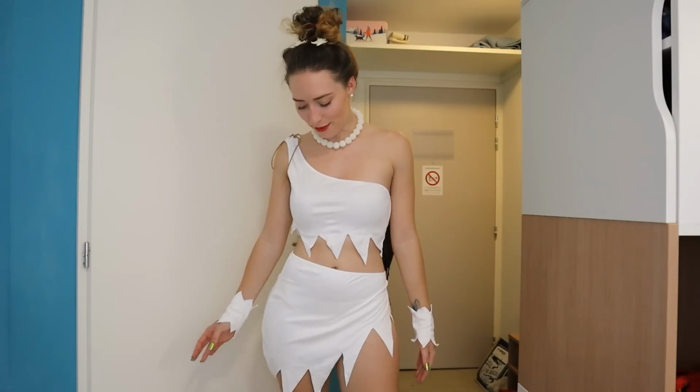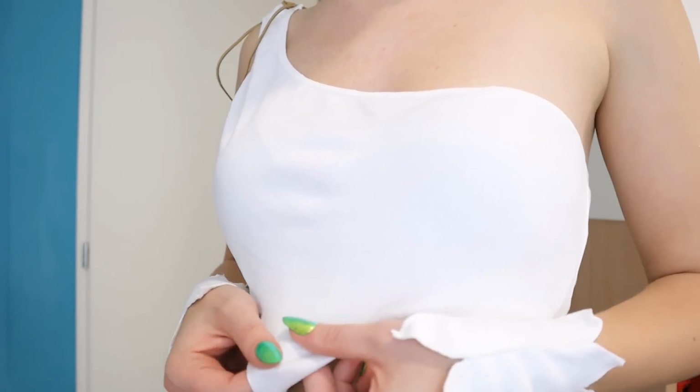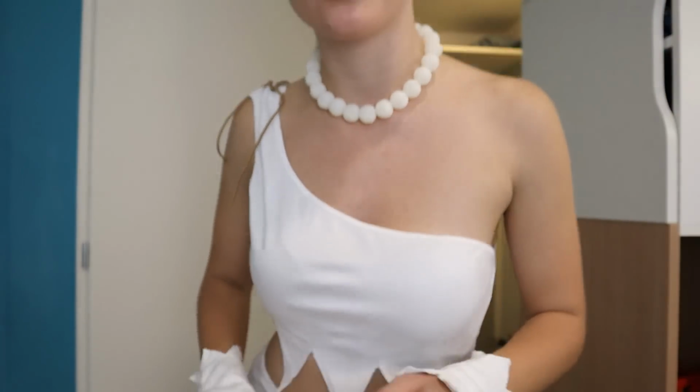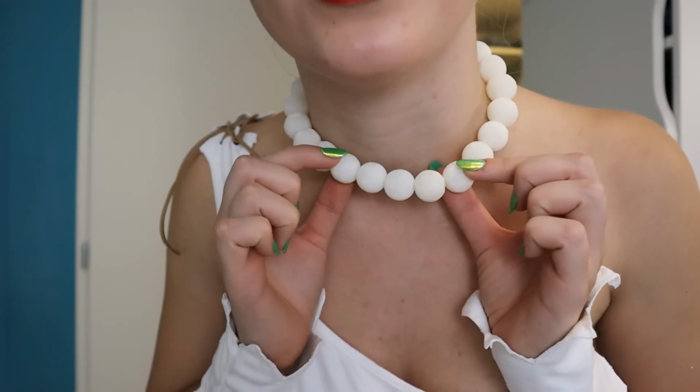I think I'm gonna make it work, but I think they're lacking a little bit of fabric in this one, but you know, we're all having to take budget cuts somewhere, so let's see what this one looks like. This is how this one fits, and I love this one. It's so much nicer quality than I was expecting. It's almost like a velvet or a suede. I don't know if the texture will pick up on camera, but it's so soft to touch. And even the necklace it came with is coated in like fur, so it's really soft on my neck.